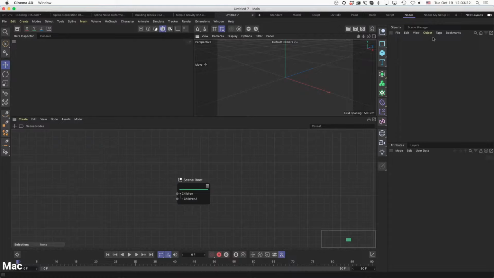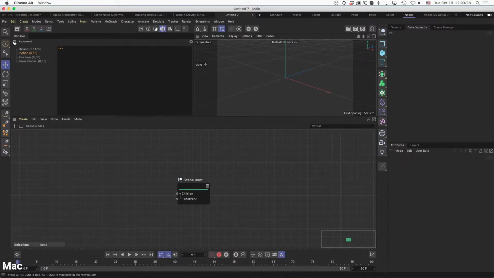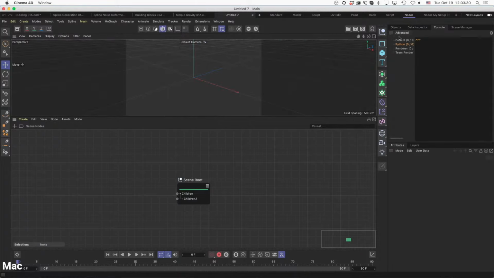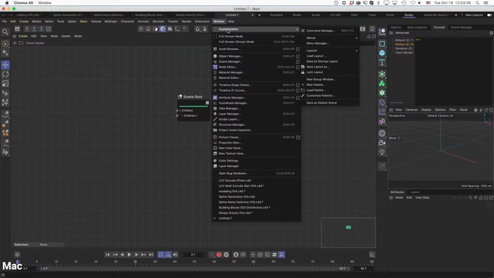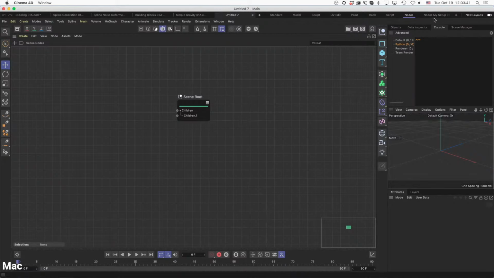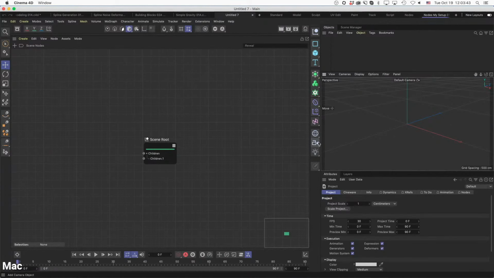So we drag the three little hamburger lines and drop them on here, and it will become a tab. The same thing with the console, drag it here, and I like to drag this over here because I want more space for my nodes. I've saved this through Window, Customize, Save Layout, and that's how I personally prefer to work.